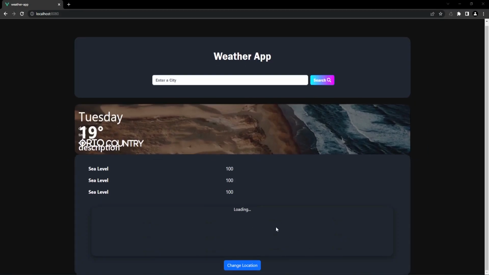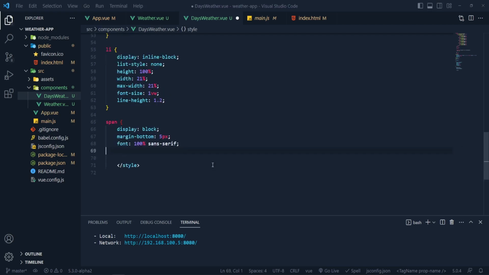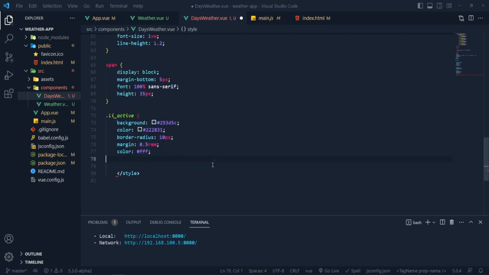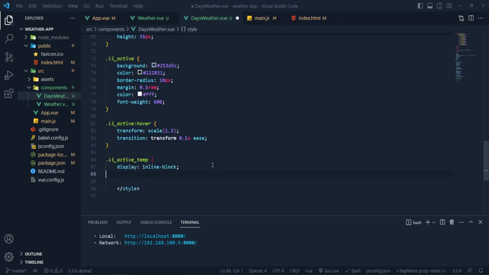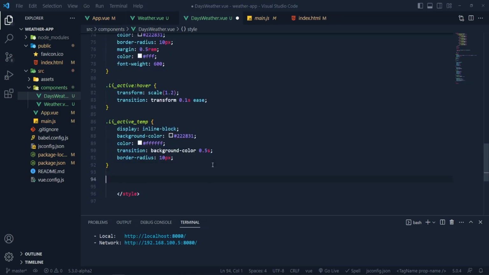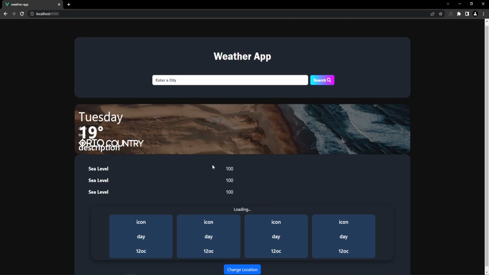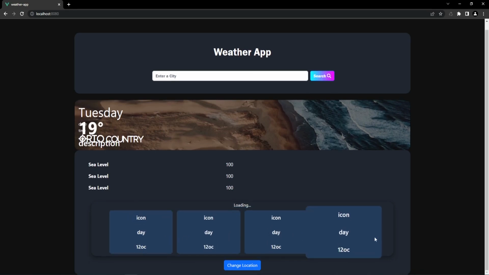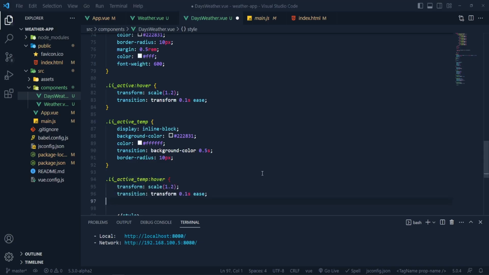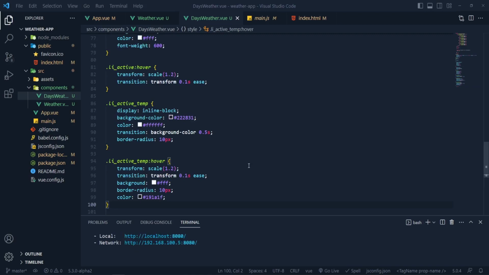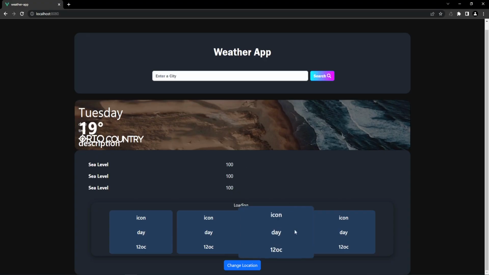We have a container. We have 4 cards. So our CSS is complete, but it didn't show in the right way. So let's check for this problem.